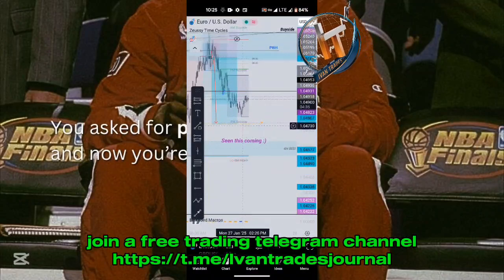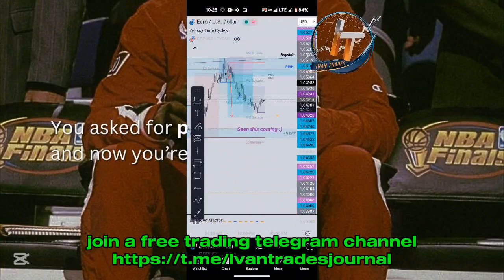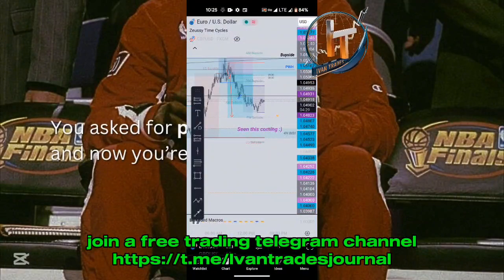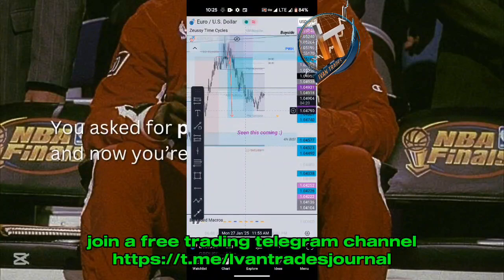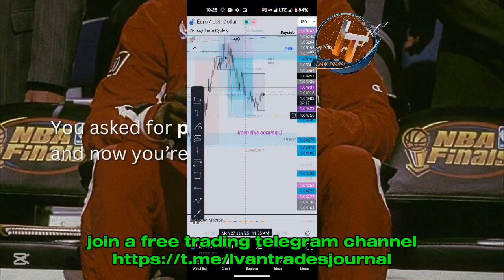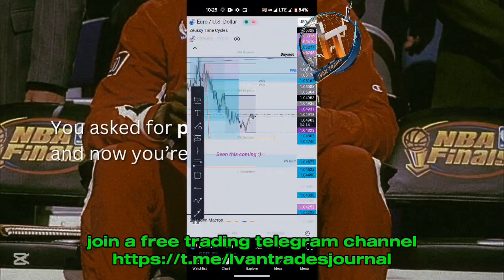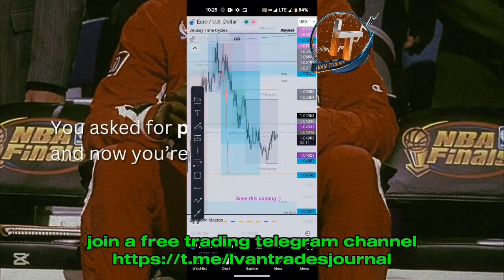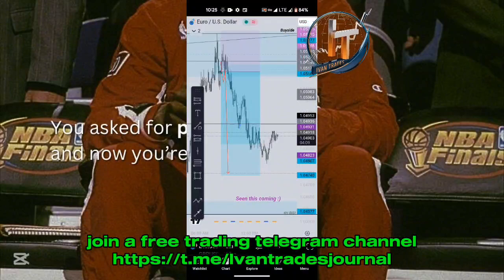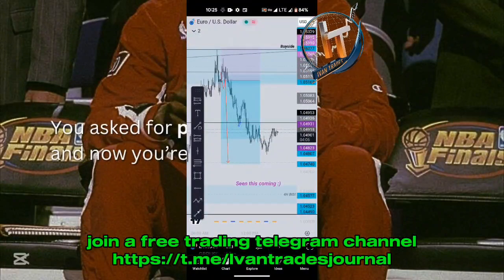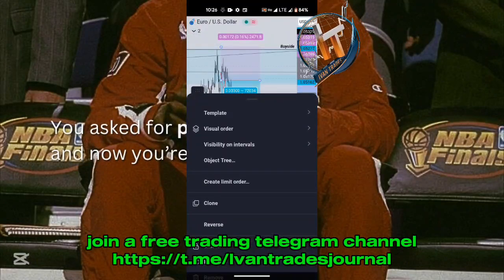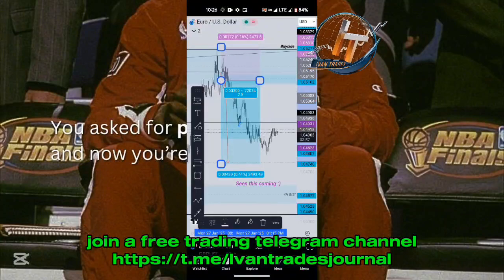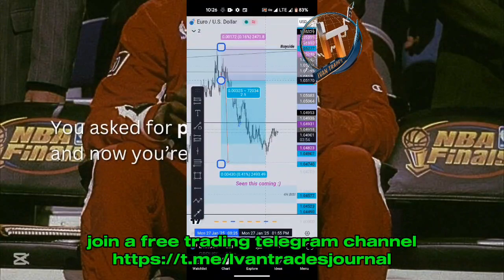You can see this weekly open where we opened, that was my draw on liquidity which could still be reached, but I exited prematurely due to the rejection of the new week opening gap, which could be fatal if you hold on to the trade too much. So the only rule I broke for myself is that I did not use set and forget, but yeah, shit happens, so you have to always go with the flow and adjust your strategies as you go.